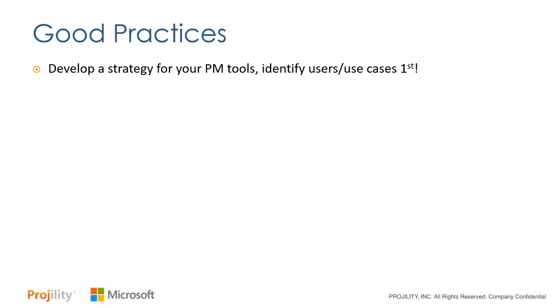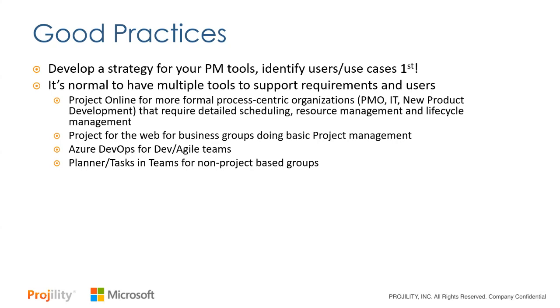the first thing you want to do, and you'll see this probably on every webinar we deliver, is develop a solid strategy for these tools. Identify the users, the use cases, and the requirements first, and use that as a basis for what the right tool for the job is. Don't select the tool and then back into a strategy. Pick the strategy and the requirements, then pick the right tool.